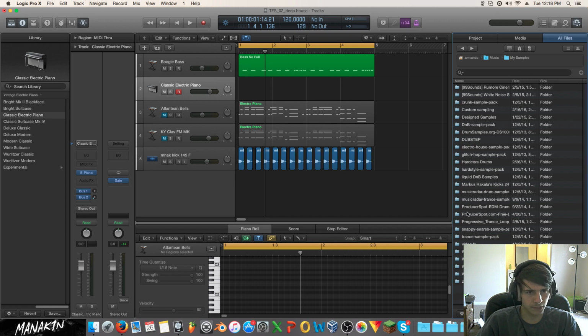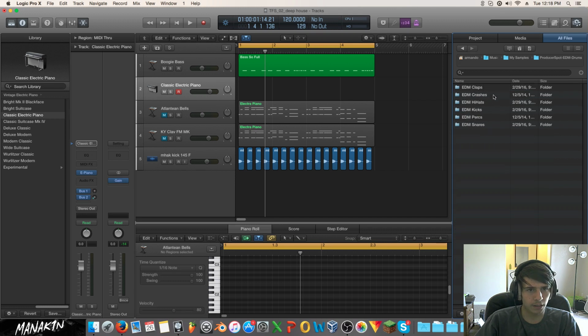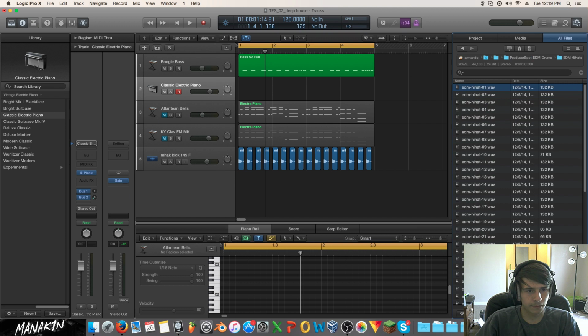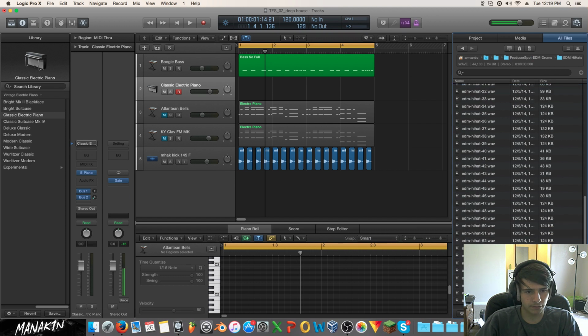I think we'll do a whole bunch of different layers and then try gating the layers with different gate patterns and see how that turns out. That could turn out pretty cool. The first thing I want to do is find something that sounds like a very long hi-hat. I don't think I have that many.